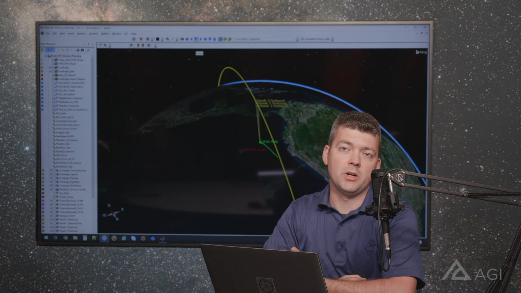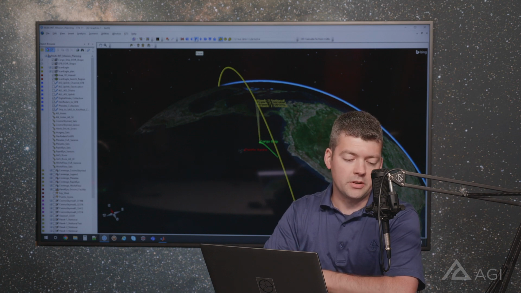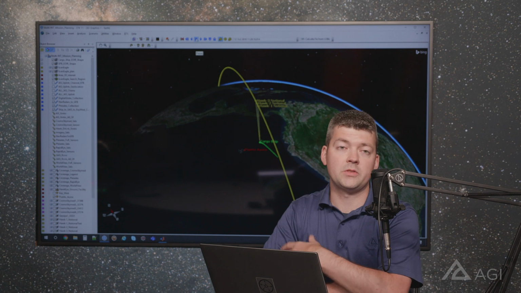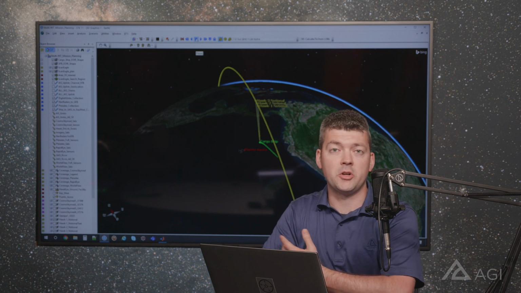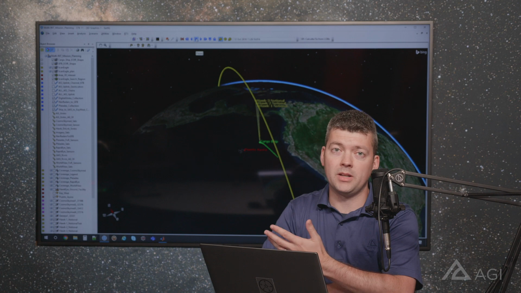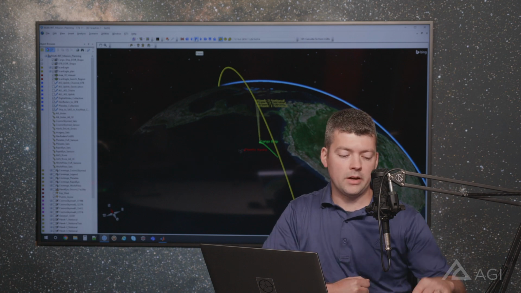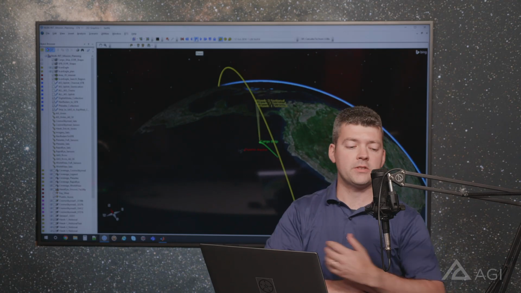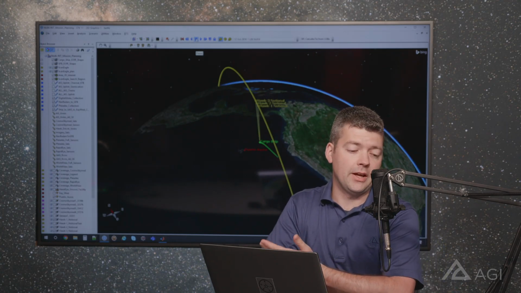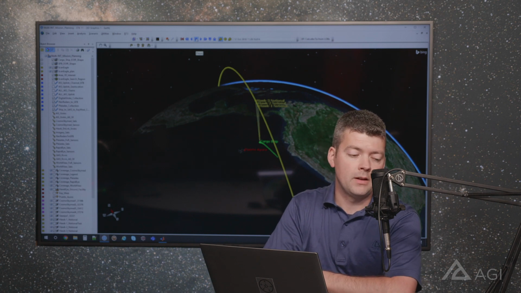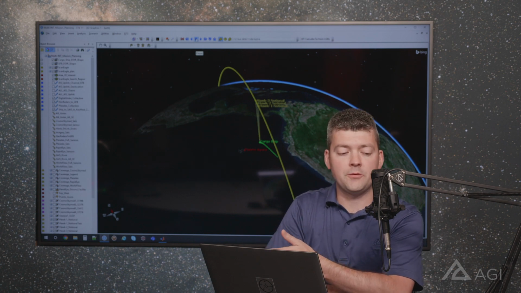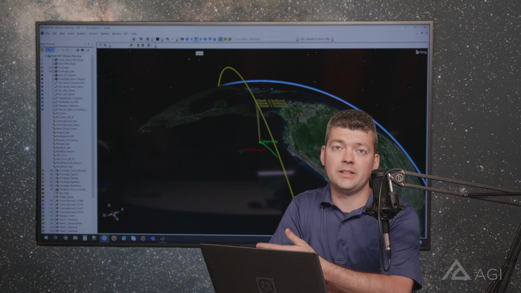Anytime you're doing this type of dynamic comm link, there's a few things that you're going to want to be able to model. The first is flexible and accurate modeling of the transmitters and receivers, so you can easily swap in and out those different payloads and their specs. The second is a user-definable environmental model for the RF effects, especially for edge cases. Next is going to be signal quality metrics. So for things like signal detection as well as acceptable data transfer, and also realistic dynamics, both for the platforms themselves as well as antennas and even antenna gains if it's something dynamic like a phased array antenna.